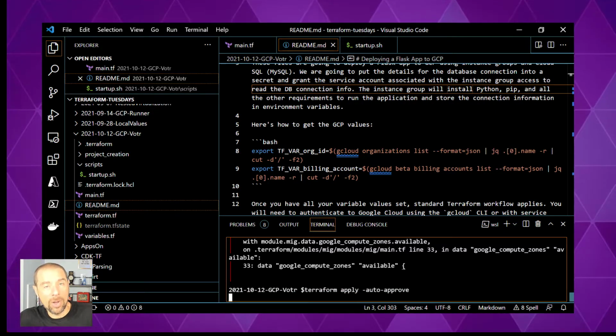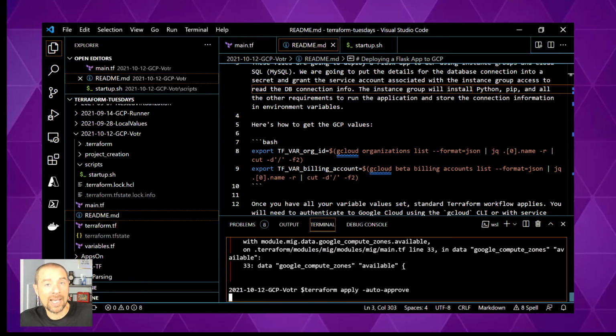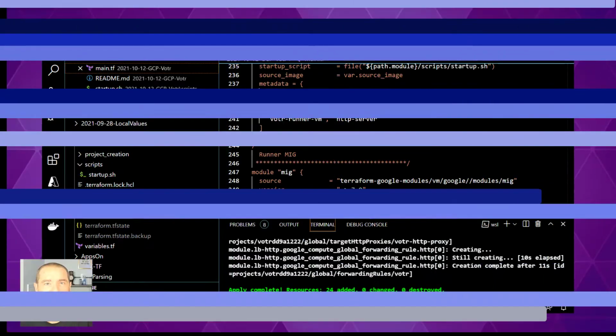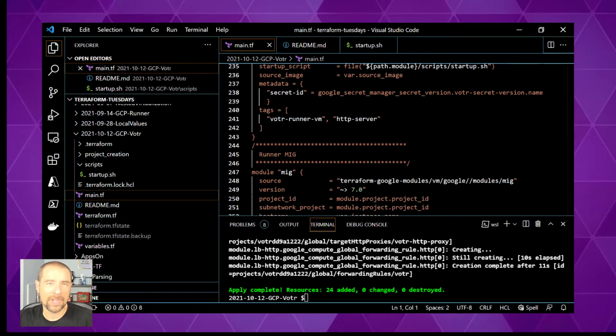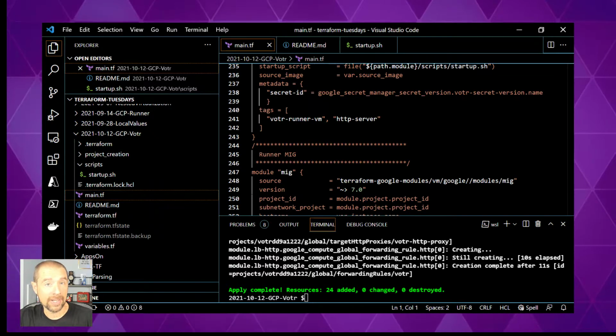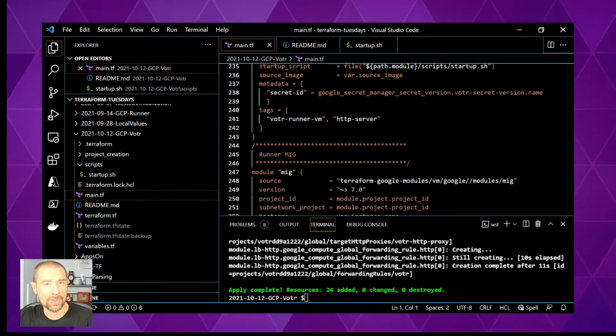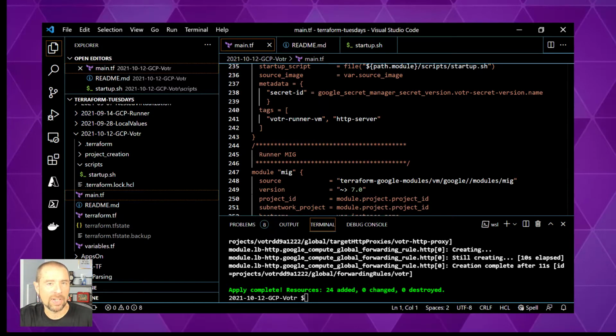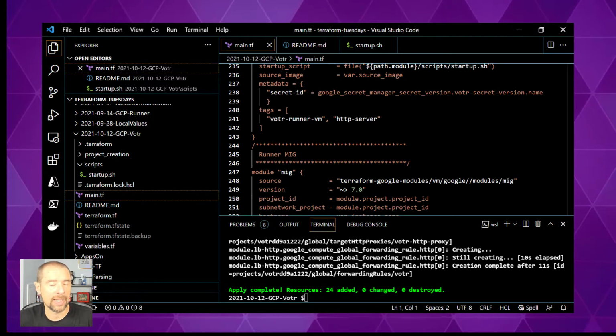And now all of those APIs should be successfully enabled, and we can move forward in the deployment process. All right, our deployment has successfully completed. Let's go ahead and connect to the front end for our application and see if it loads. So we'll go over to the Google Cloud Console. You could also expose this information with the proper output in the Terraform configuration.